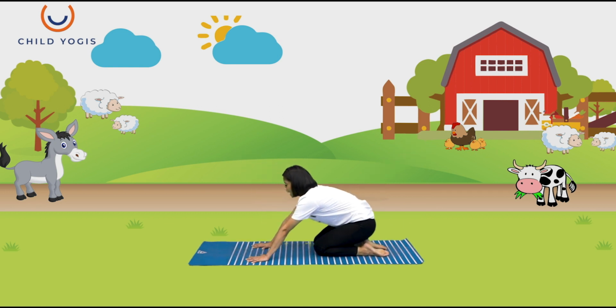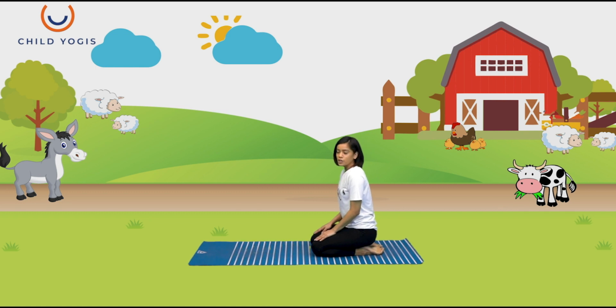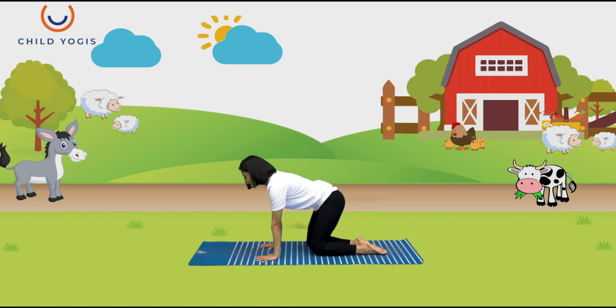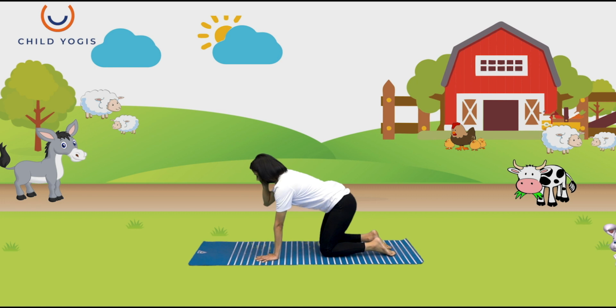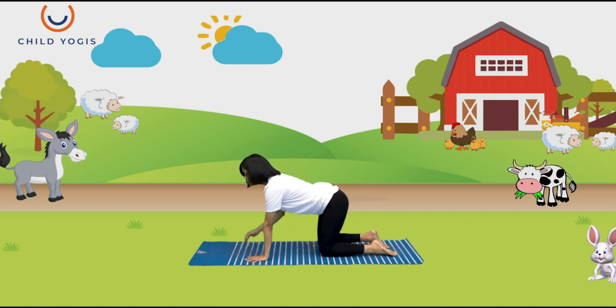From there, sit back on your heels, place your palms on your thighs. Now, we're going to do our next posture. What is the name? So let's guess. That animal eats carrots. So which animal eats carrots and loves carrots a lot? The rabbit pose. Good. We're going to do the rabbit pose. Now, rabbit pose is pretty chilled out. Yes, so we're going to keep our palms back, coming to the prep position.